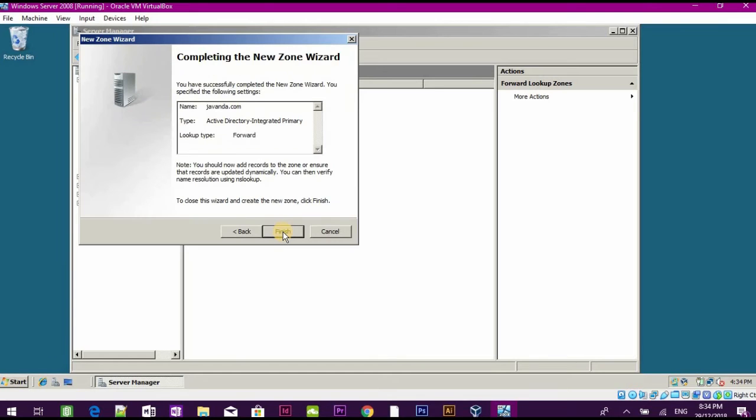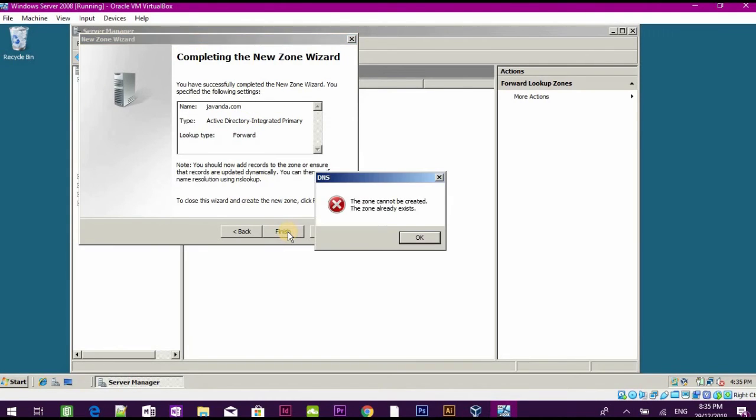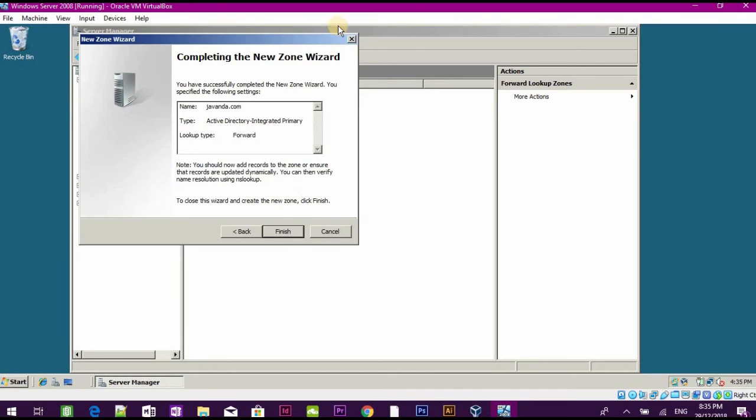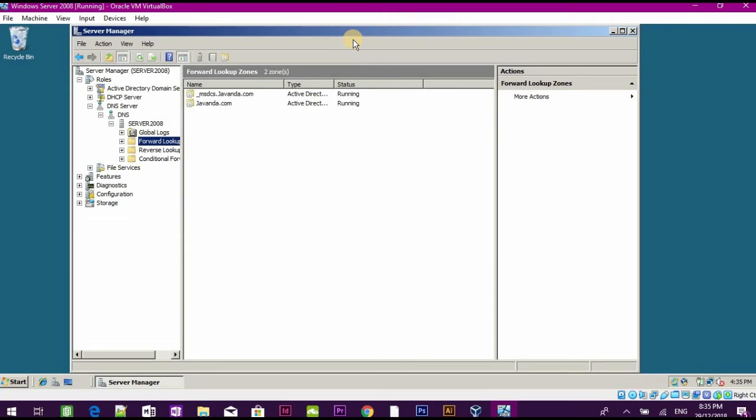We click next, and then this is just some information of what we just did, and now we click on finish. The zone was already created, so let's come out of this.